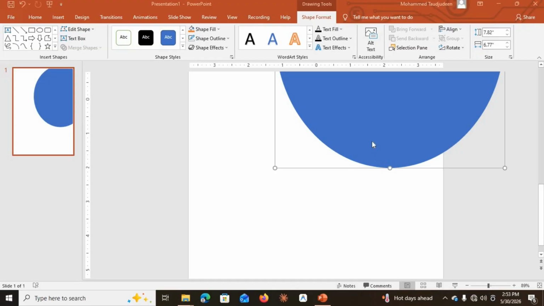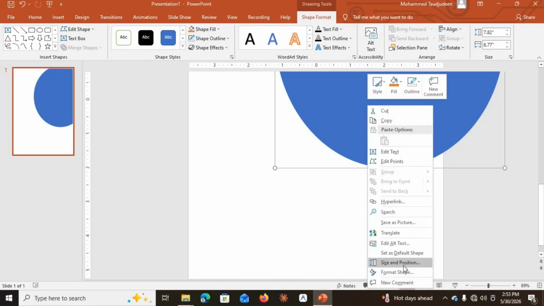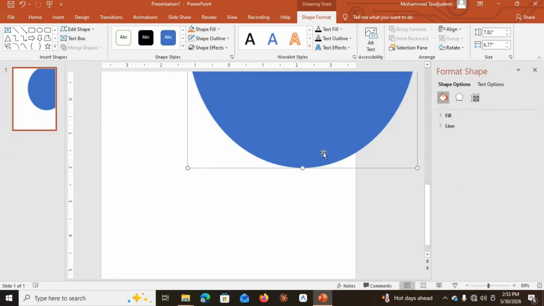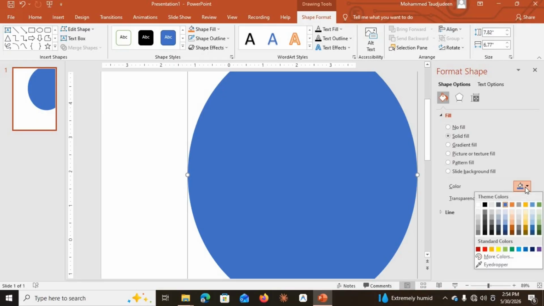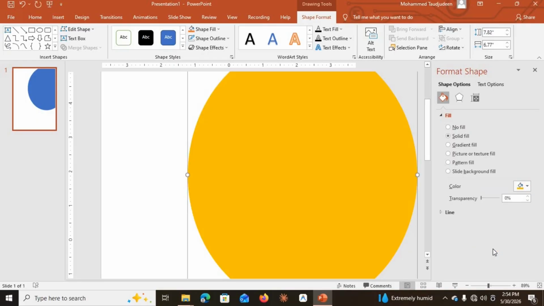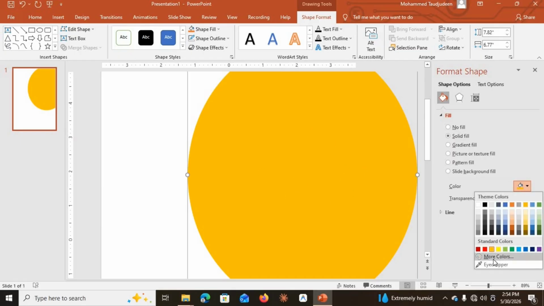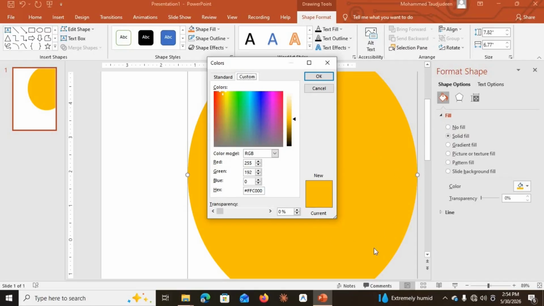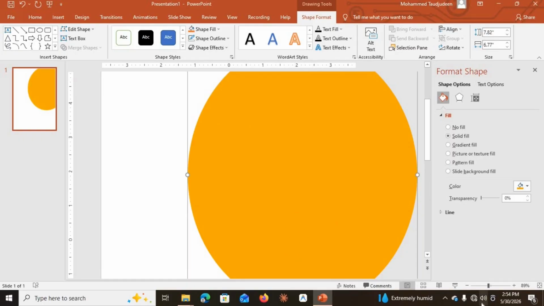So the next thing again I would like us to do is to right click on it this way and click on format shape. When you do that, the properties of this shape will appear at the right side of my screen here. So just click on the fill here because I want us to change the color. When you click here, you click on the color orange. So just click on it this way. When the color orange occupies this shape, simply go back to the color again and click on more colors, because I want us to customize this color orange. So the new color that we have to achieve will appear here. To do that, I'll simply bring this one here. Alright, and now you see the new color that you have to achieve. Then click on OK. So you see it has taken place.